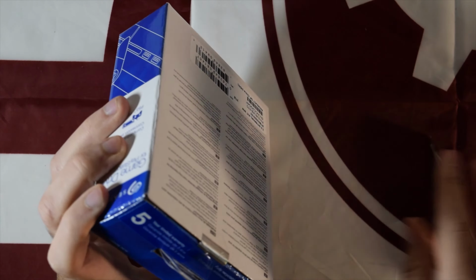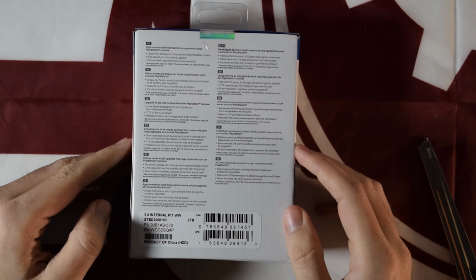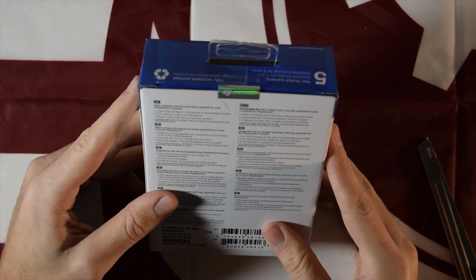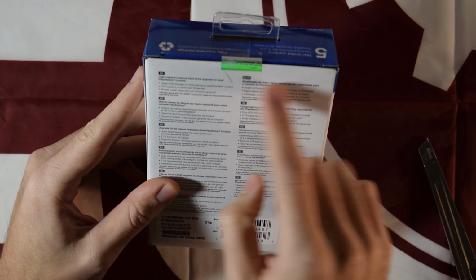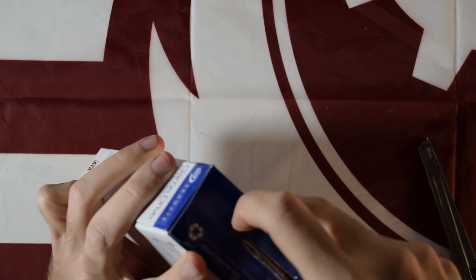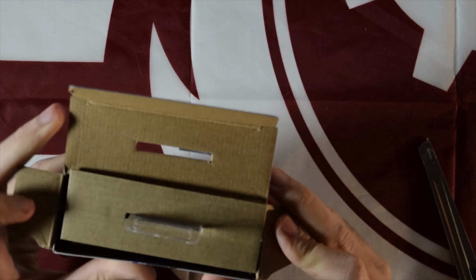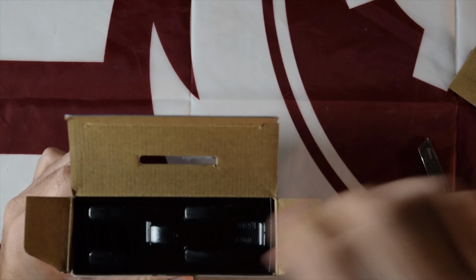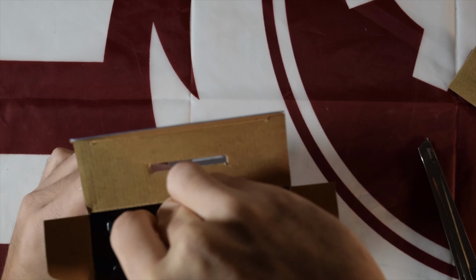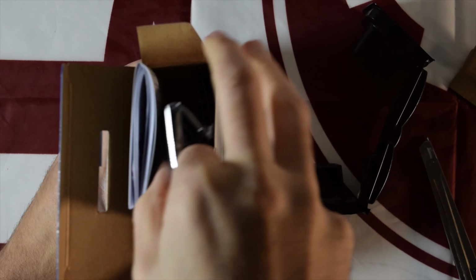So the first thing we're going to do is, of course, open it up. See in the back, we have high performance drive velocity, high capacity internal drive upgrade for your PlayStation console. This can also be used for your PlayStation 3 if you still have that lying around. And again, it works fine with a PlayStation Pro and, of course, a PlayStation Slim or a PlayStation Fat, which I have. So, as you can see, it pops out pretty well here.